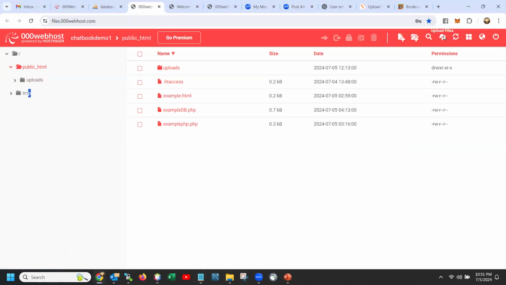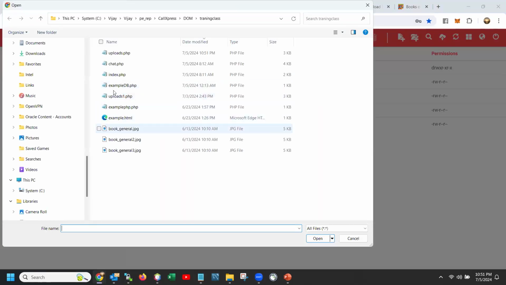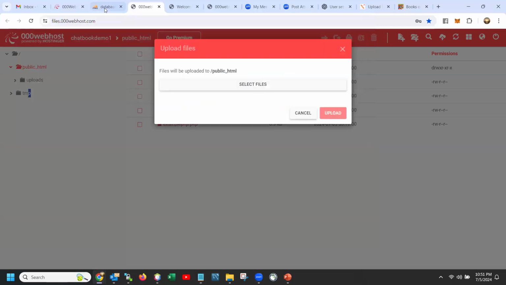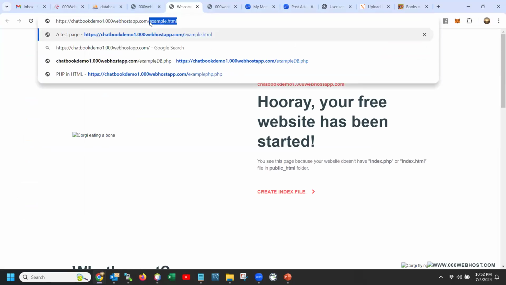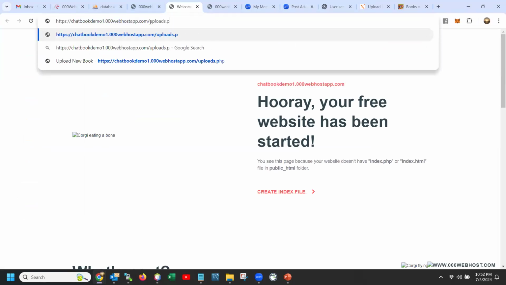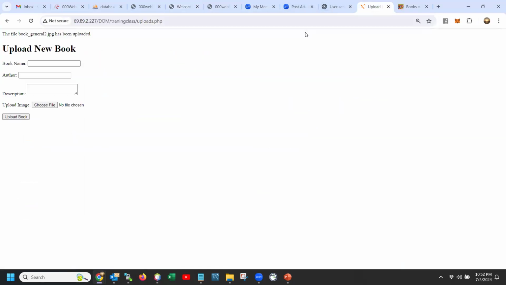So you would create here, select file, and then take that uploads.php file and upload onto your server. Once you've done that, you would come to your website and click /uploads.php, and when you run that, it should show you this form and you should be able to upload.